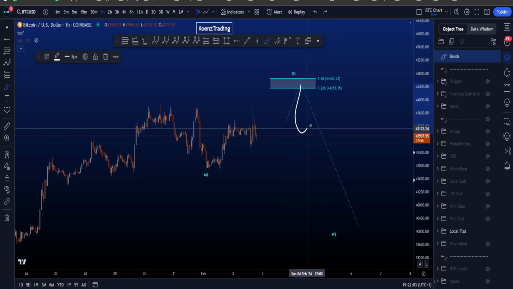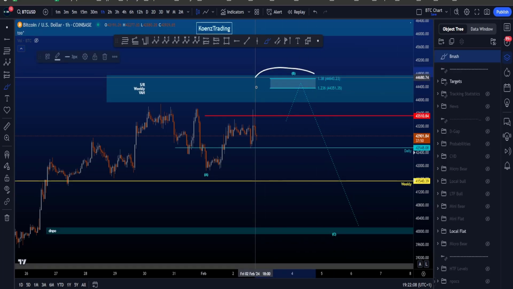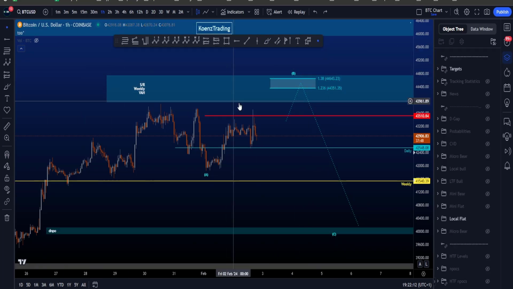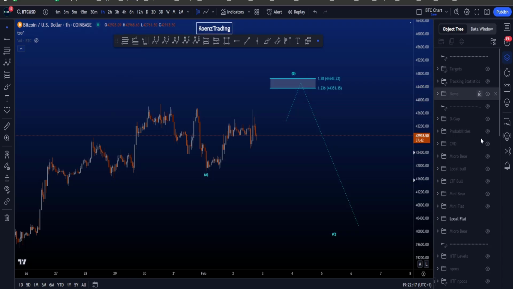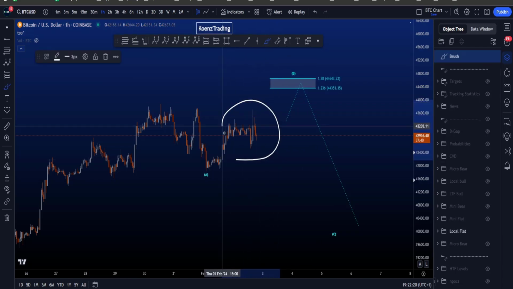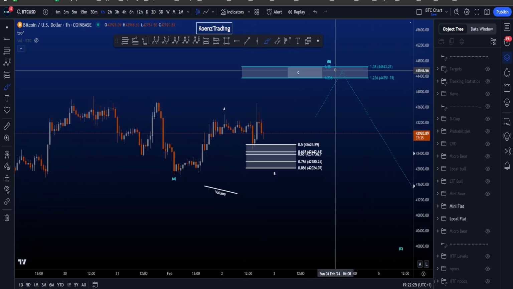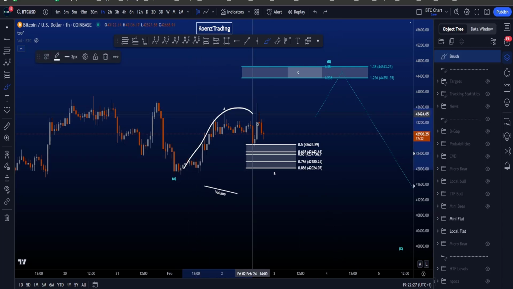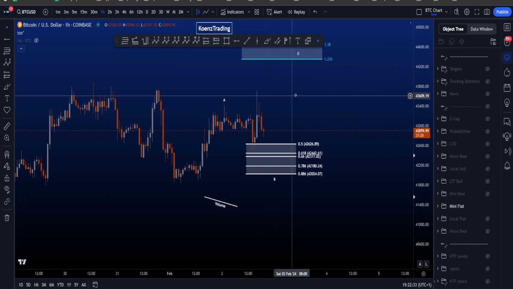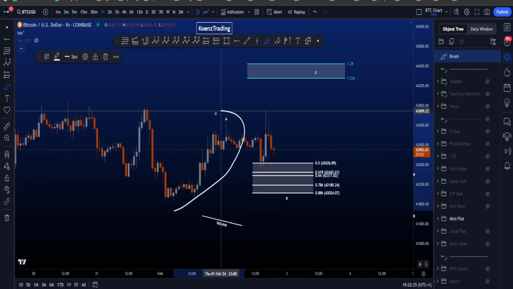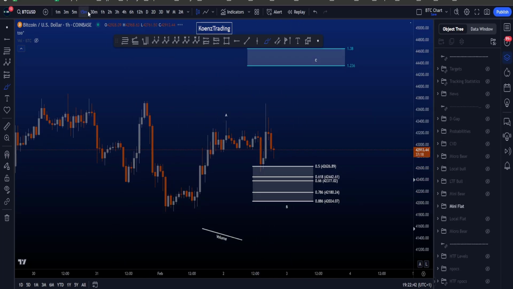After a wave B, we're going to be looking for an impulsive structure to the downside in a wave C. Additionally, besides the target area of this wave B, we do have some more resistance here, sitting between 43.9k and 44.7k. If we then look closer inside this area, this is what we were looking for inside wave B. So we are now zooming into wave B and we are looking for a three-wave structure to the upside in that wave B, right? So here we then have that zigzag to the upside where wave A is finished, looking for B, potentially finished, and then a move to the upside in wave C.